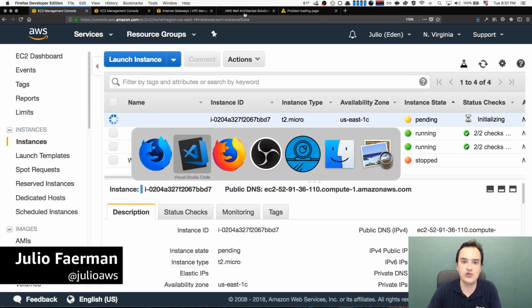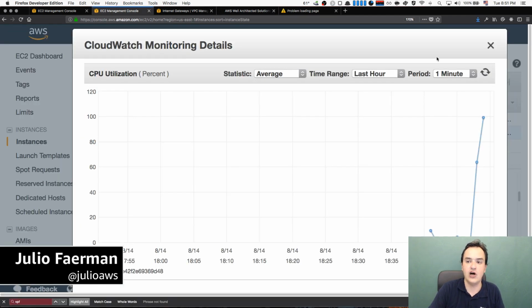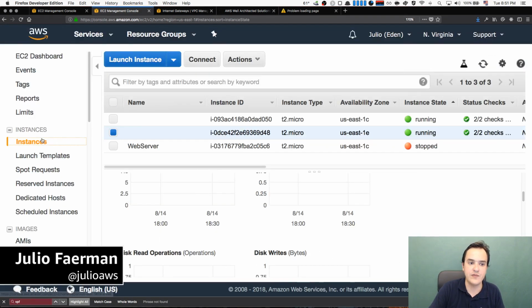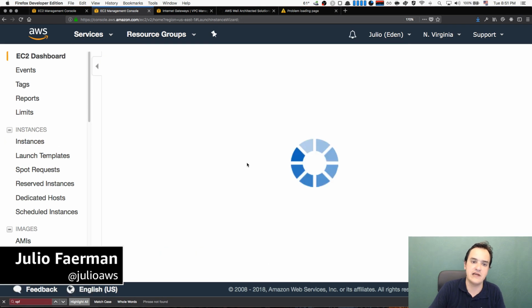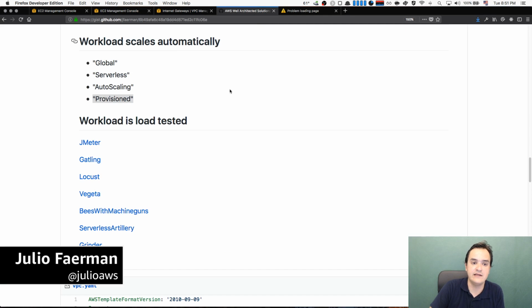This was all to show you the difference between global, serverless, auto-scaling, and provisioned. Provisioned would be the not auto-scaling, where you would come here to a new instance and launch one additional instance yourself by hand. So you can see that you can choose, and different services may work a bit differently.